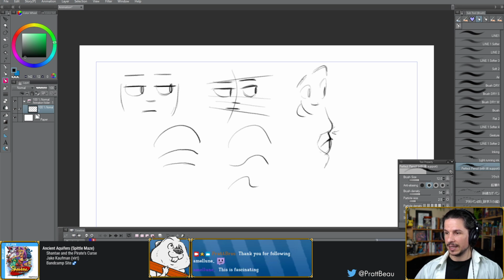Then the nose would be like that. So now we've got this huge range. And that adds appeal versus making a smiling character that's just this. That's just a generic smiley face.